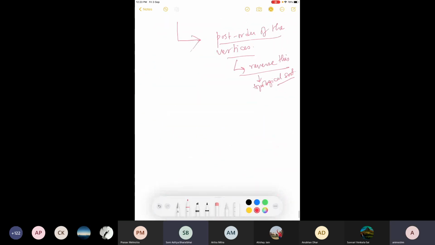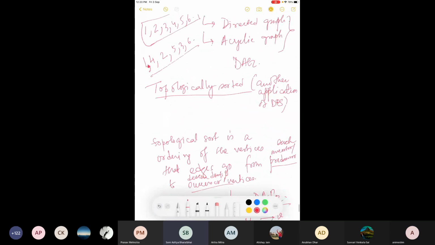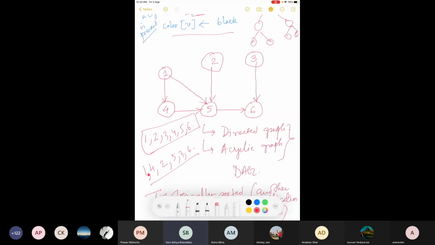Sir, in case of a DFS, we are given a start vertex. So for topological sort, do we need a start vertex, or can we compute it even without one? You just run a DFS, find the post order and reverse that post order. Because you are sure that post order will tell you the ancestor-descendant relationship, and if you reverse the post order, it will give you the ordering from ancestor to descendant. As simple as that. Okay, sir. Understood.